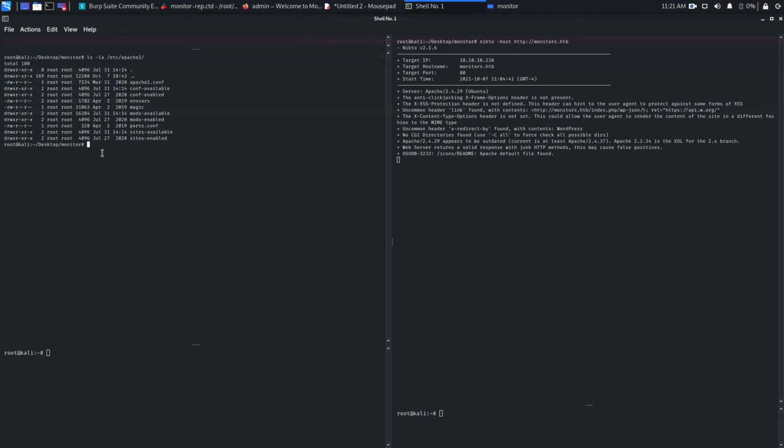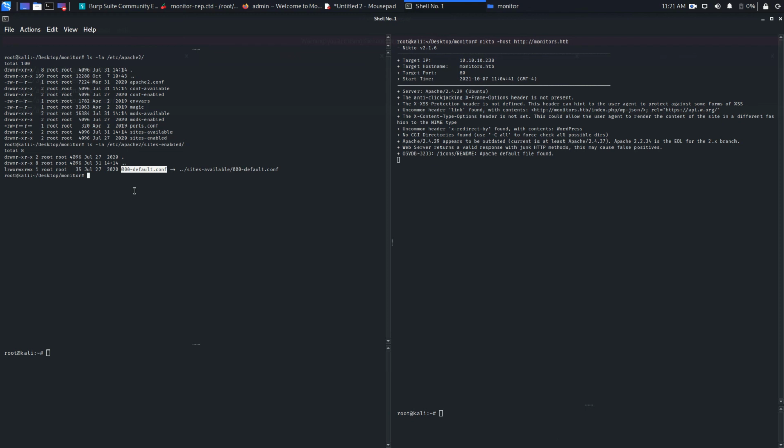First of all, I'm going to make the same command but with sites-enabled. In this directory there is a file, 000-default.conf.